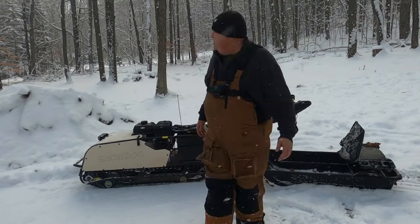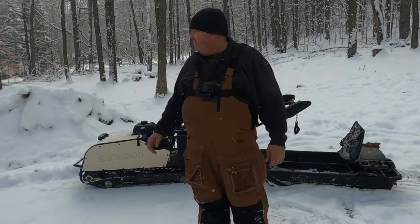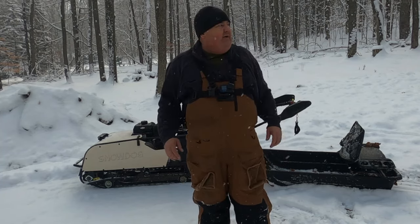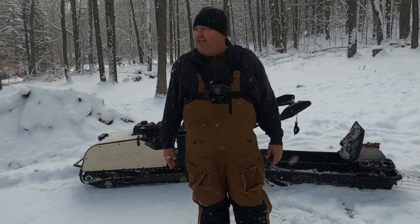Wow, we got our first snowfall. Yeah, got the old Snowdog out. We're gonna give her a run for the first time. So really cool machine. It's gonna be great for the arsenal that we're gonna add to it this year.